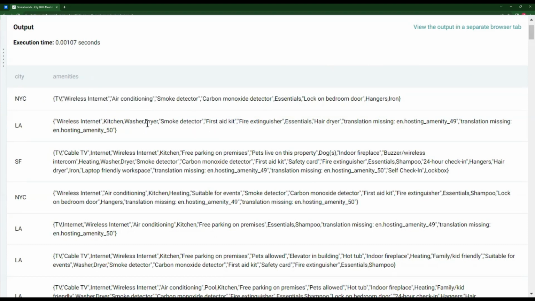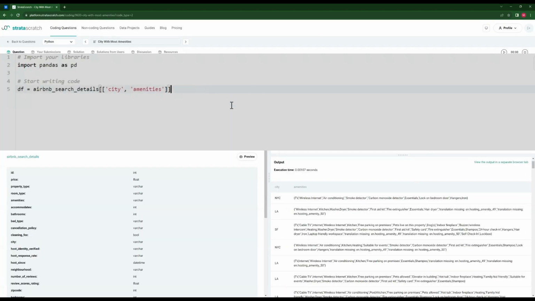From what I can see, each unique amenity is separated by a comma. So we're going to use the comma as our split separator and simply count how many amenities each of these rows has. After that, we're going to sum them up, group them by the city, and see which city has the most amenities. We'll see if that works.